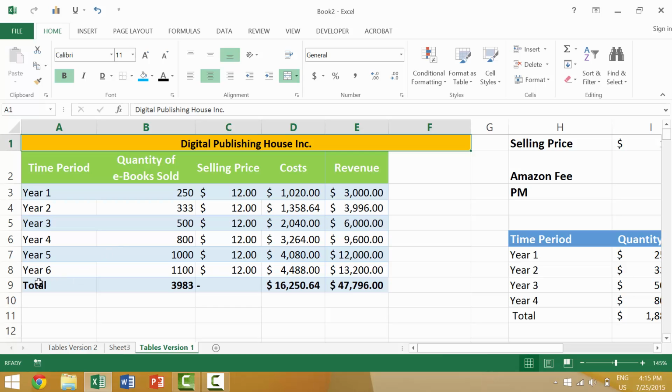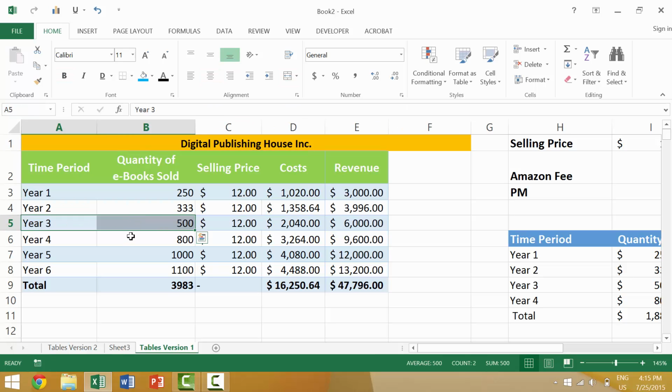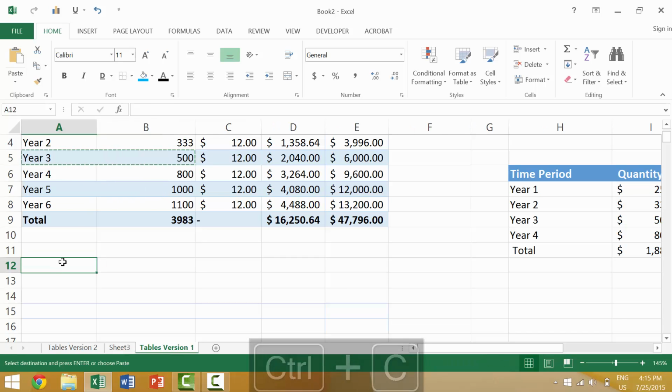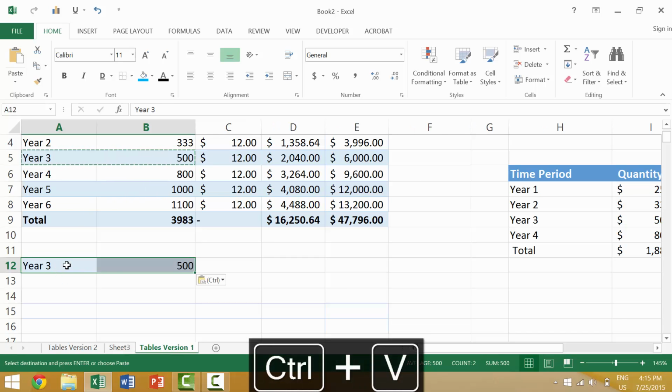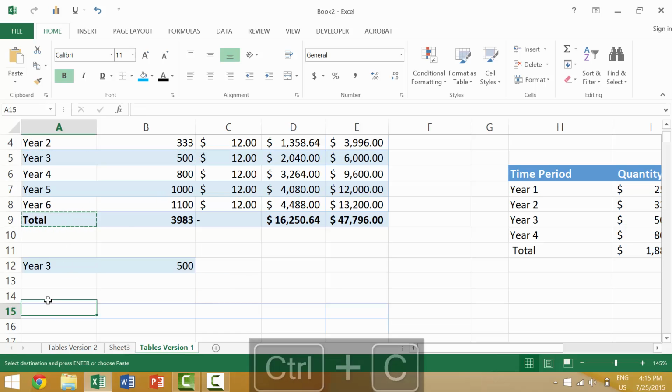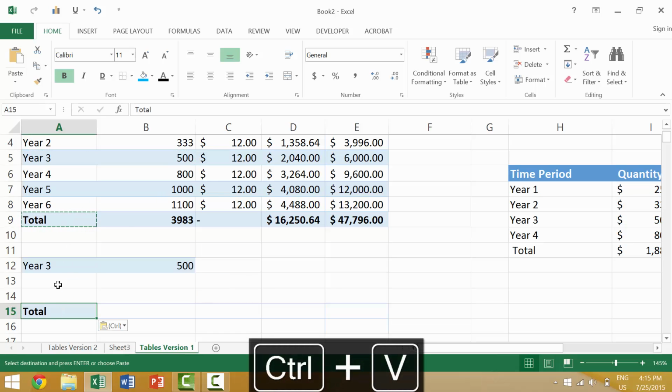Now, when you copy something, you will copy the formatting of that. So if I were to select these cells and then press Control C, and then just do a regular paste, that of Control V, you'll notice that not only copies the contents, that of year 3 and 500, but it copies the formatting. This can be frustrating because maybe you don't want blue background, or maybe you don't want bold text. Maybe you just want it to say total and not total in bold text with a blue background.